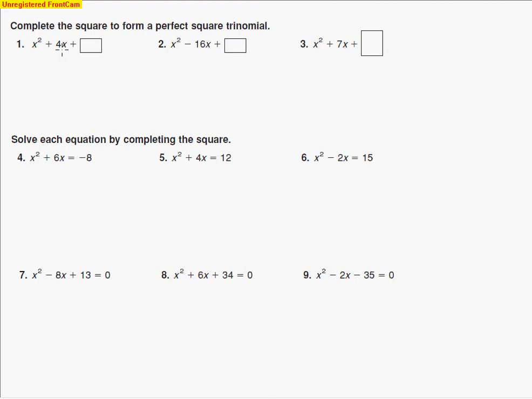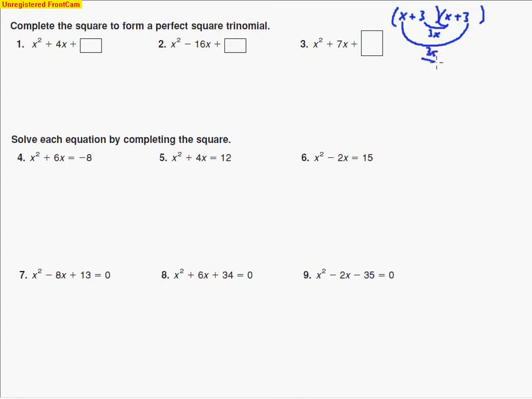The way we're going to do that is we're going to look at this term right here. If this were a perfect square, this term would be doubled when we check those outside-inside terms. Let me give you an example. If I had a perfect square trinomial of, let's say, x plus 3 and x plus 3, and I multiply the x and the 3, and then multiply this 3 and the x, you get the same exact number. So that's why I said this term here is doubled.